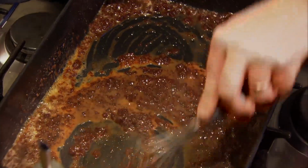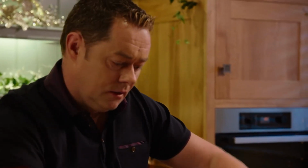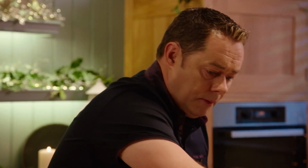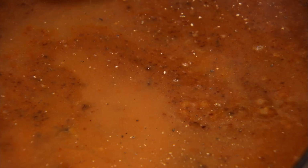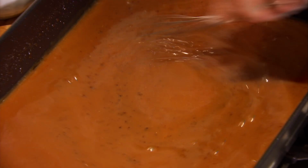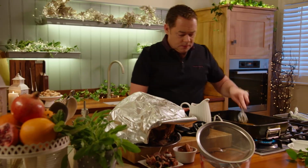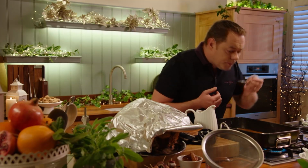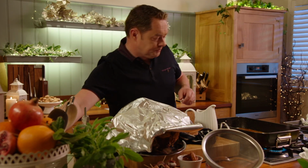The flour is going to thicken up the gravy, and then you slowly add in the stock. We need a little bit of salt and a little bit of pepper. And again, just keep whisking it. Now we've got to taste it. Have you enough salt, pepper, all that in it? Delicious. I love the Madeira.